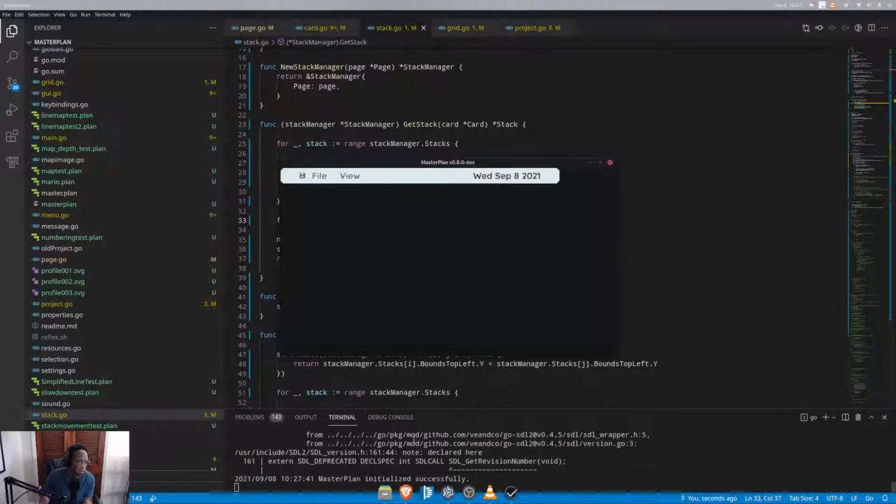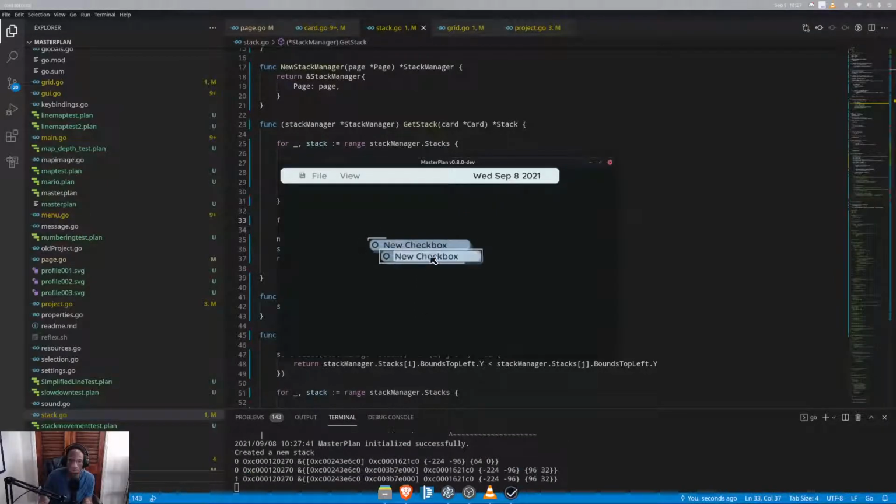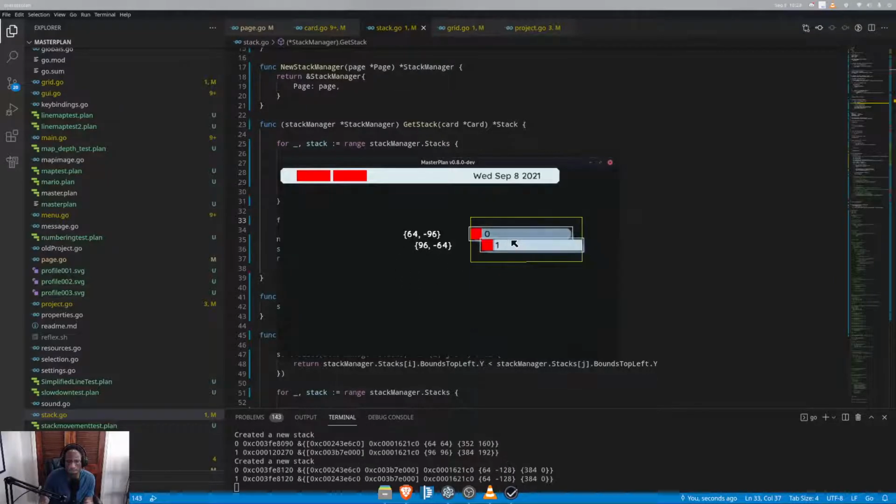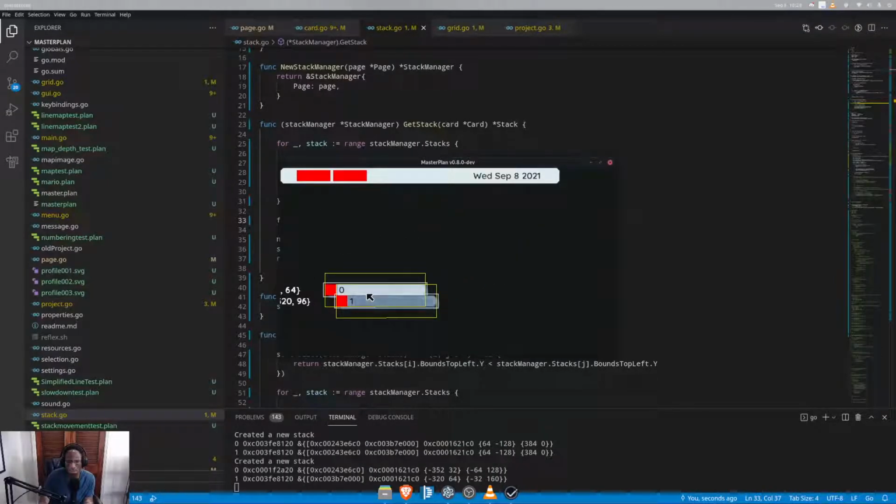You need to design the stack as part of the model of the program instead of as a feature. You'll have to be a little bit more specific. I'm not sure what you mean. This is weird. It's creating one new stack when we drag it, as it should. That should be the 0 stack, and then 1 should be added to that stack.